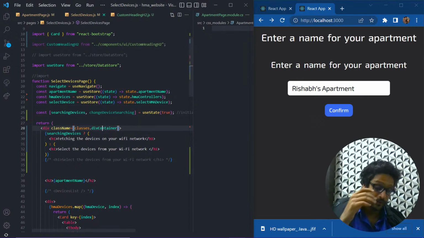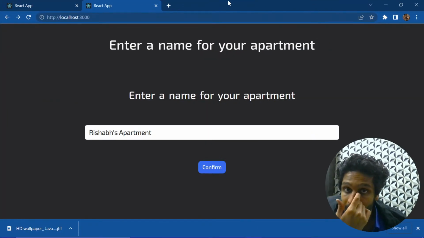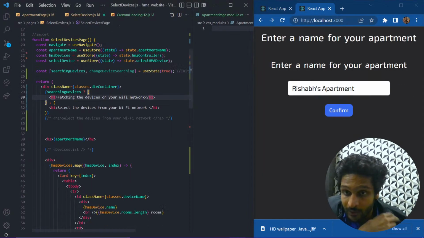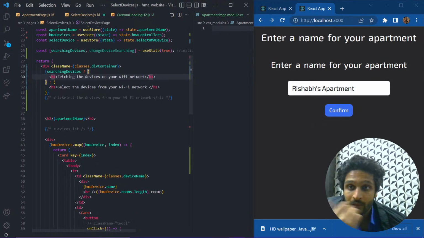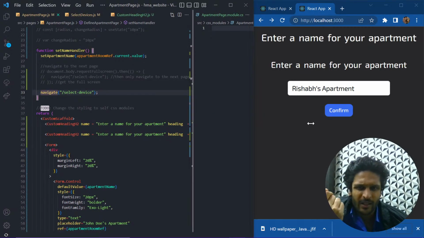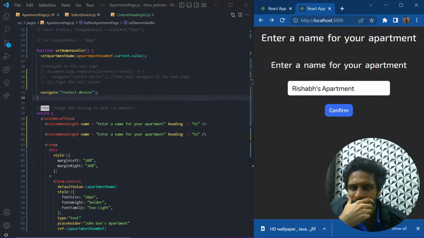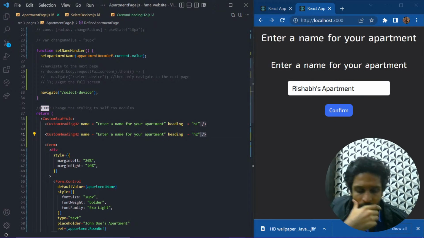However, let's go further into the name for your apartment. That H1 tag actually is a better option than the H2 one. Let's go with the H1 then. Custom heading H2 is not a nice name. Yeah, H1, we will follow H1.